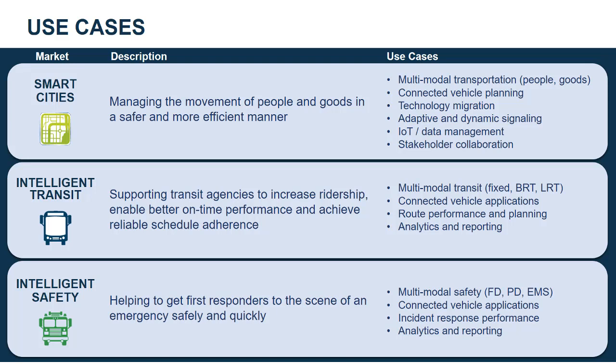These are all things that we work with customers on today, and the challenge, but also the process that we've put in place to address this, is understanding what the city has for goals and also what they have for infrastructure. And through that, we're able to ultimately recommend the appropriate solution to the city, understanding that no two cities are alike, and all cities are unique.